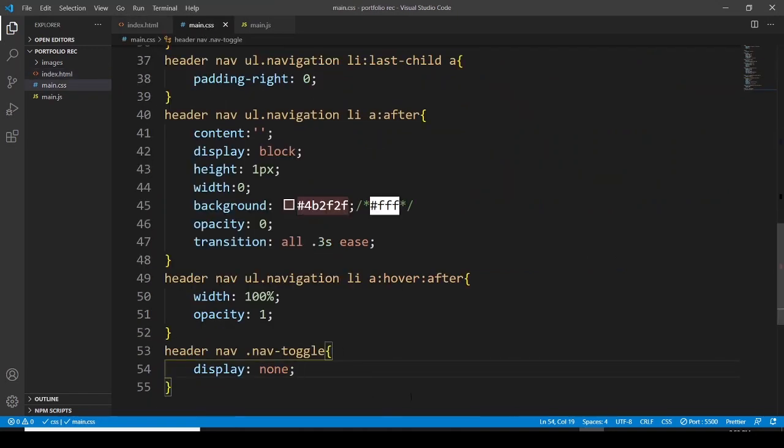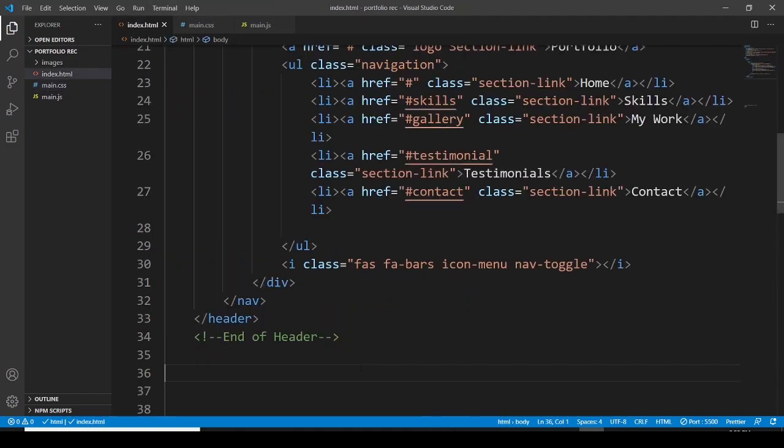Okay, now what I'm going to do is, let's go to the HTML again, and here in the index.html, after this nav, let me go with the division. So let's say division, and assign it a class.